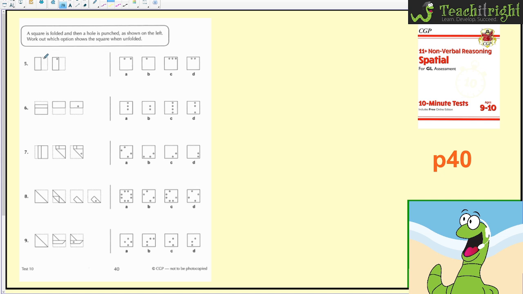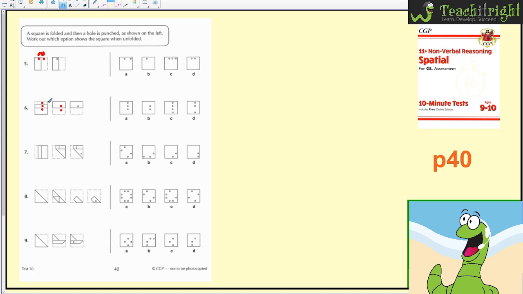Right, number 5. Oh, back to a nice easy one. So there's the hole, and it is after you expand it over. On this one, there's the hole. When it copies over, it's going to get reflected down to here. And then it's saying this one here has been folded over as well, but obviously we couldn't see it. So when that one unfolds, it's going to appear above it.